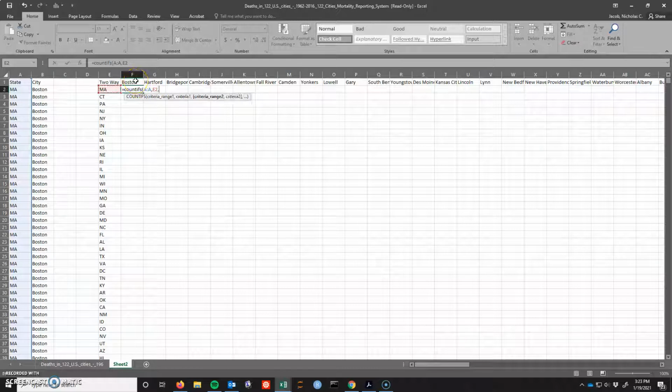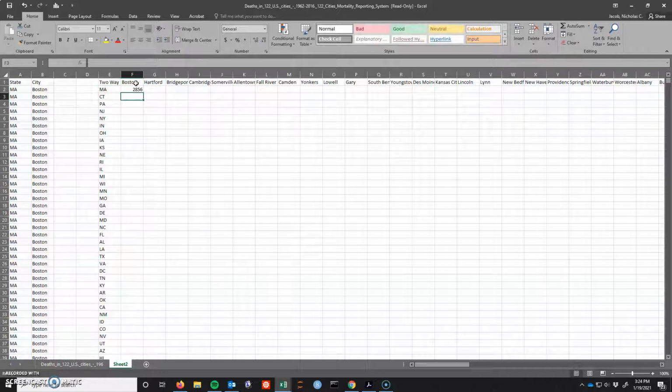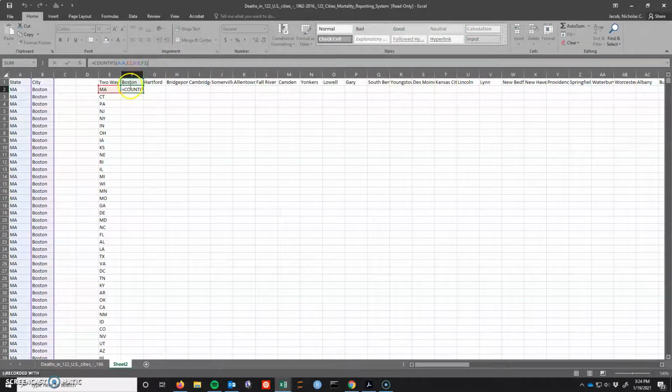Easy enough, right? And we want this column to be equal to this entry. And I see here that I get 2,800 Boston, Massachusetts. Okay, now I have not done this code exactly right yet. I'm going to come back and I'm going to use some freezing.